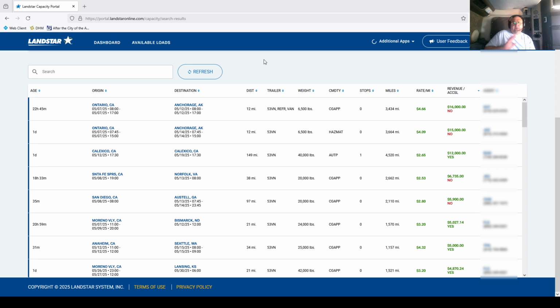So anyway, if anybody else has any feedback on buying a used truck or buying your first truck, feel free to throw it in the comments. But lease purchase is the easiest way to do it, and I've never seen a lease purchase that was not predatory. It's basically like buying a car with bad credit. It's not going to be favorable terms. I've never seen a lease purchase that had mutually beneficial terms. They're very lopsided against the person leasing. But anyway, let's get back to the load board video.